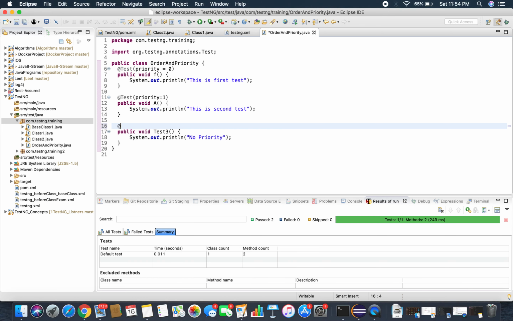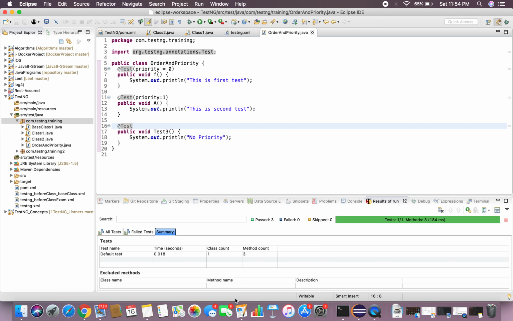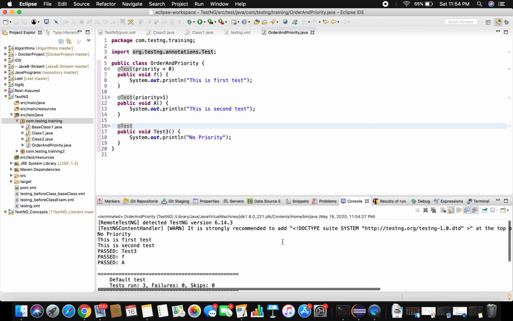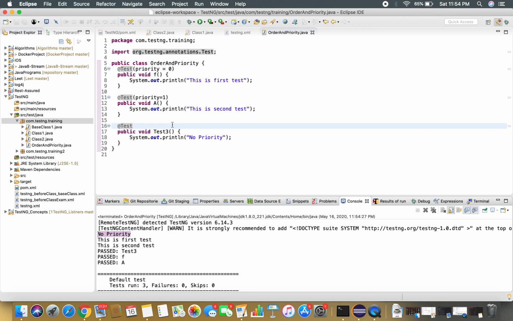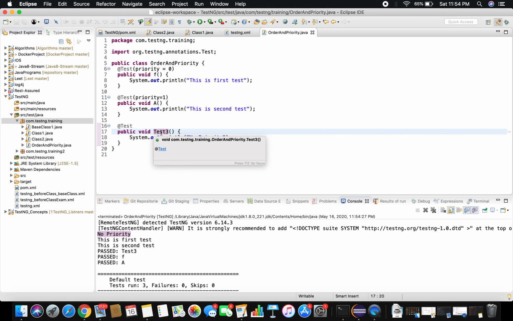Oh, sorry, I didn't annotate with test. Okay, three tests are executed, but since there is no priority, it follows the default execution and then is followed by the priority order. So if you don't provide a priority for a test method, it executes first following the TestNG default ordering behavior, and then the prioritized ones follow.